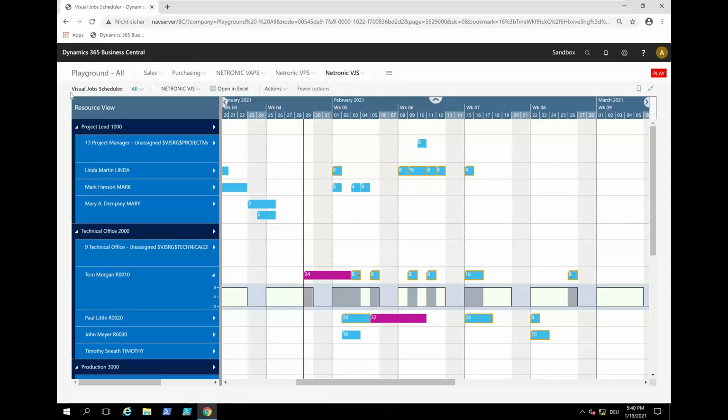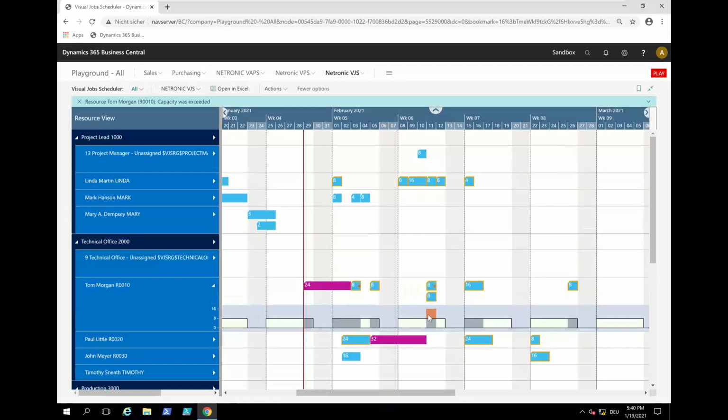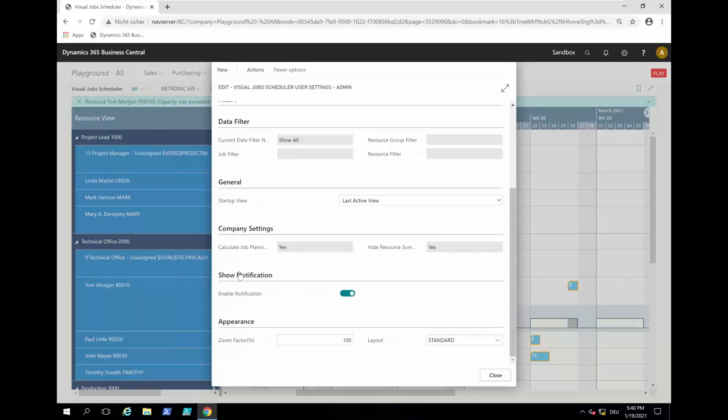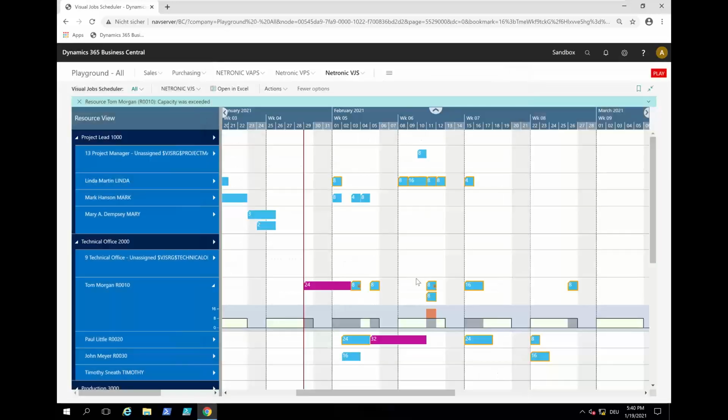And we have notifications both for resource overloads, like we saw here, like if I would move this to here, trivial thing, I see it here from this histogram, then we get a notification, and we also have a notification if we exceed the end date of the job, if this end date of the job is set on the job card. But if we are sick of these notifications, then under administration, user setup, I can say I want to enable notifications like I have, or I want to disable them.